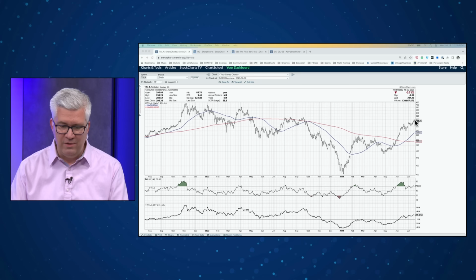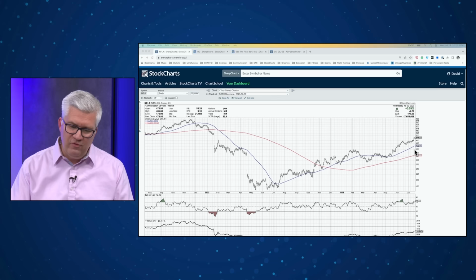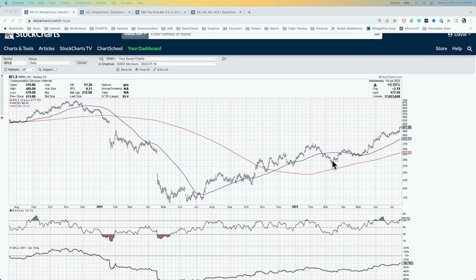Other key name to take a look at, of course, is Netflix. And as we look at this one, hold on, I'm going to bring up the after hours quotes over here just to take a look at it. So Netflix, again, even a more constructive sort of pattern, right? This nice uptrend. We had a big pullback in February into March, sort of a six-week period of coming back. From there, a higher low around the 50-day in late April, early May. Now round-tripping back, eclipsing those previous highs. Most recent pullback was just around 405 and now rotating higher. After hours here, again, Netflix is another one reporting today.